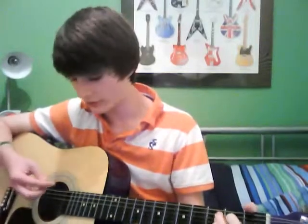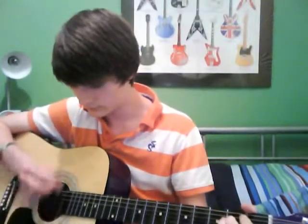But the variation just goes, so all you've got to do there is replace the G with the E minor. So normal chorus, and then this is the variation. So straightforward. Like I said, all you've got to do is replace 1 chord.